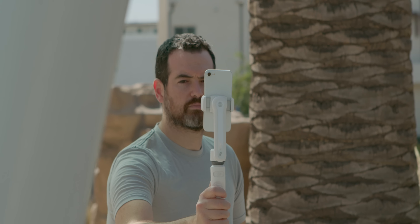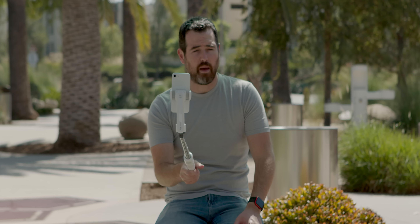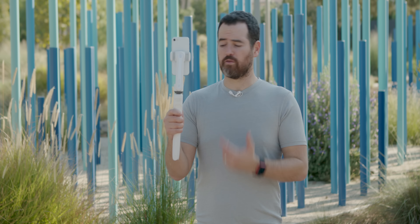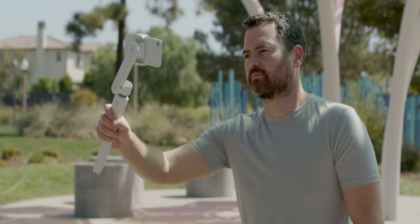You don't always want to shoot in landscape mode — sometimes you want portrait. Two clicks on the M button, a little magic happens, and you've got the same stabilization and mode as before, just in portrait. You can even pull it up and extend it to get a selfie angle. The last mode, and probably one of the coolest, is POV mode. Tap the M button four times and it activates all axes, giving you full control with all motors working — so when you're panning it moves with you, and when you're tilting it moves with you too.